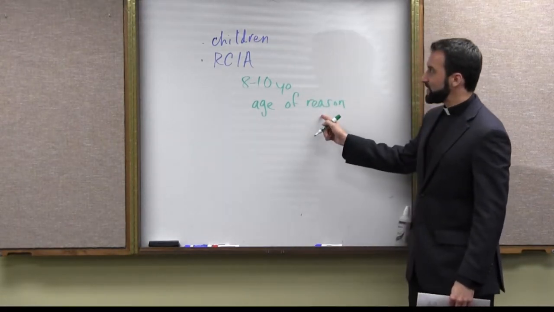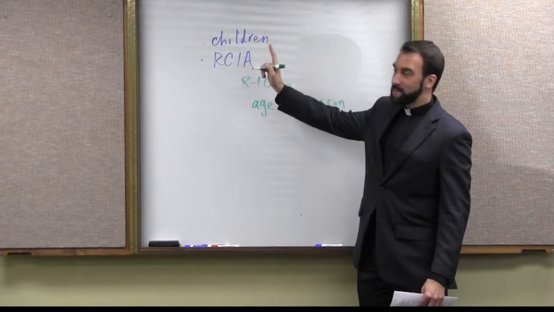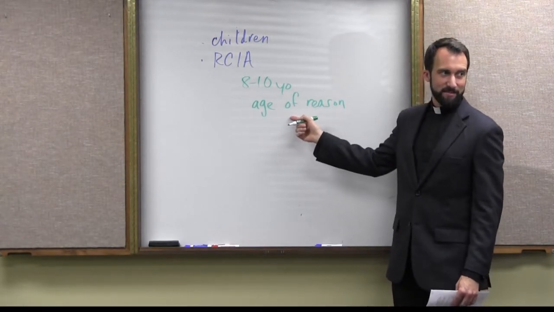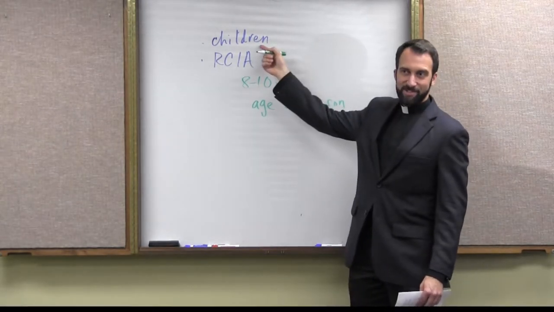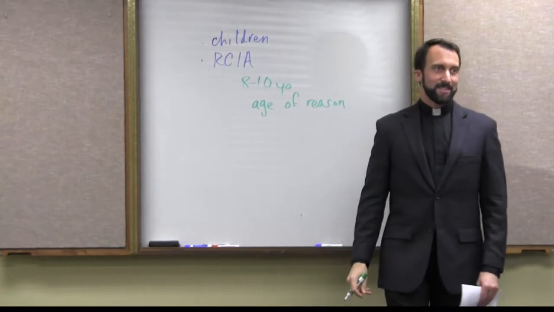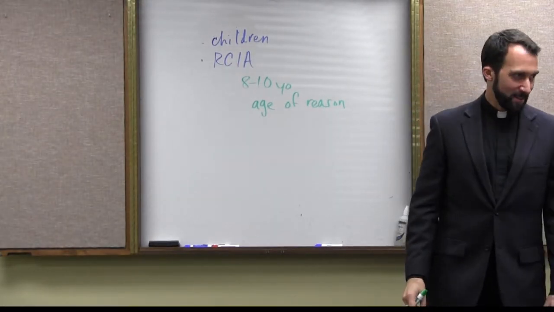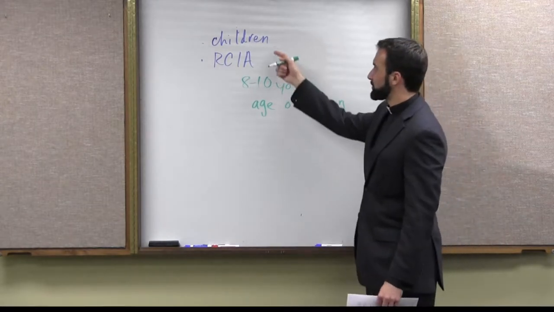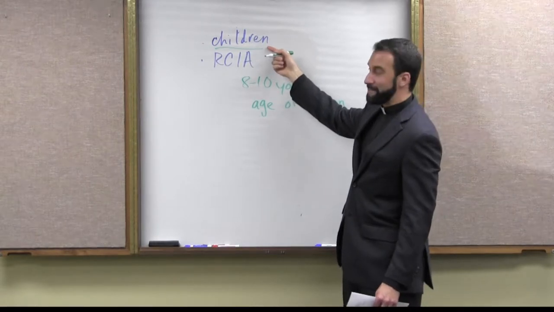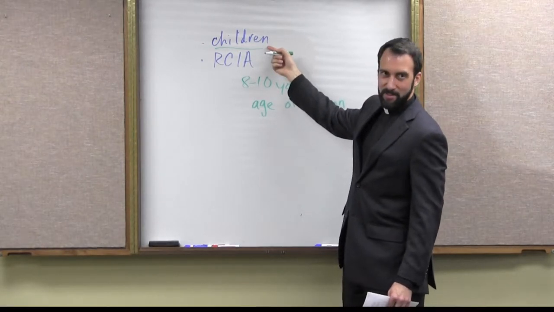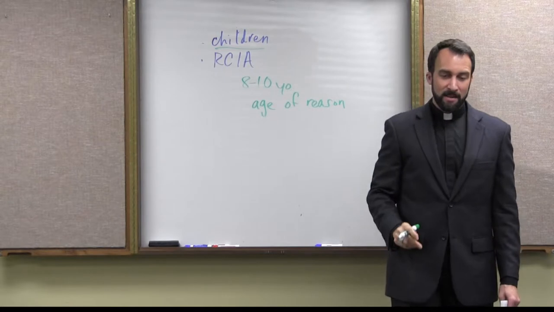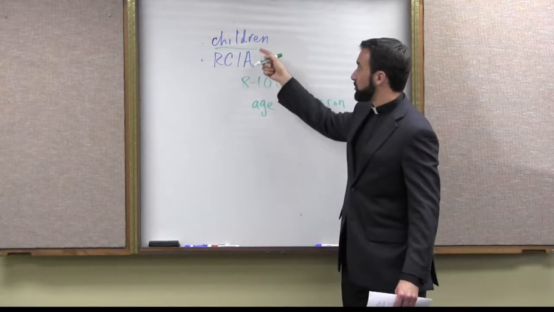In many places, the age of reason determines who can be baptized as an infant. If you've not yet reached the age of reason, you can be baptized as a child. But if you have reached it, you're put into classes. The catechesis the Church offers is for the parents and godparents of the children, because the infants are not old enough to learn yet. In other parishes, children at a certain age can no longer be baptized in this way — instead they must go to a year of classes.